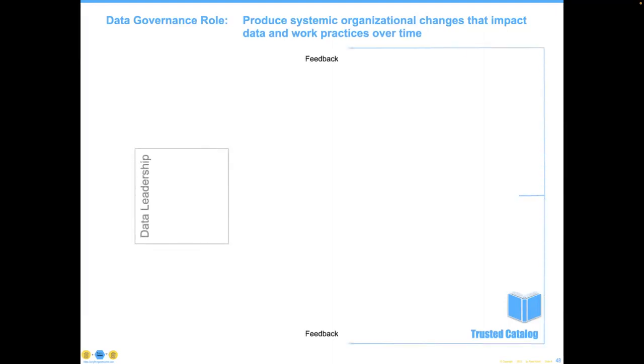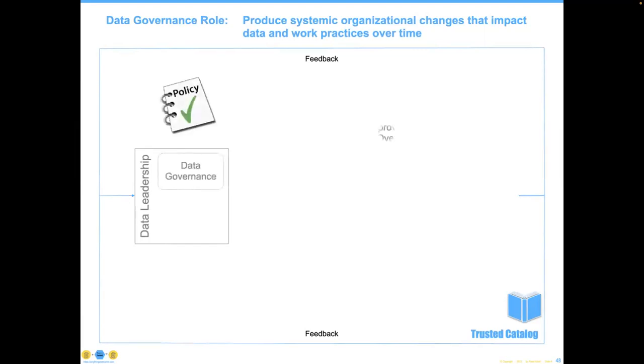Let's observe how this role occurs over time. Again, a trusted catalog may start out with a couple of entries, literally, but then grow over time. The typical process is that there's some new leadership, and they start working on data governance activities. And finally, somebody realizes that the amount of time it's going to take to improve the water quality falling over Niagara Falls depends on how much effort we can put into changing the upstream flows of water. Many people perceive that as slow, and so they go, we've got to do something that is faster than that.